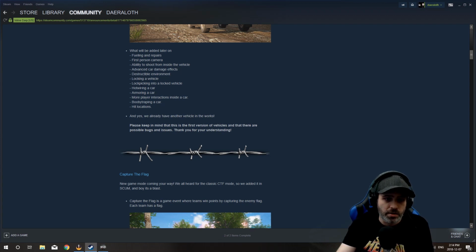Do some drive-bys, advanced car damage effects, destructible environment, locking a vehicle, lock picking into a locked vehicle, hot wiring a car. And so with this one, I assume you're going to have to go around and find the keys if you don't have the skill in order to hotwire the car. And that'll be pretty cool. Armoring a car, which is also pretty cool. It reminds me of like Mad Max or something.